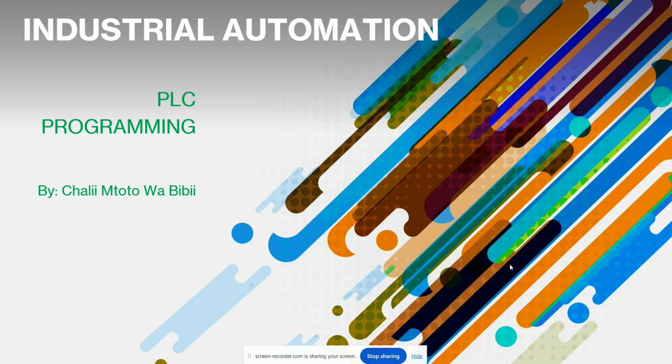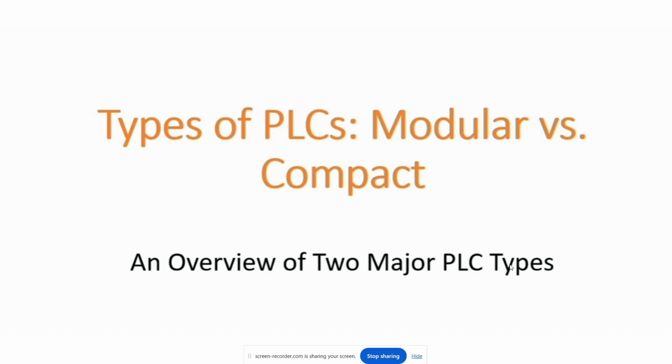Industrial Automation PLC programming, and it's also an introduction to PLC controllers, right? So this will be a short presentation just to have some clarity on the types of PLC controllers. Okay, let's dive in. So we have two main types of PLCs. We have modular PLCs and compact PLCs.